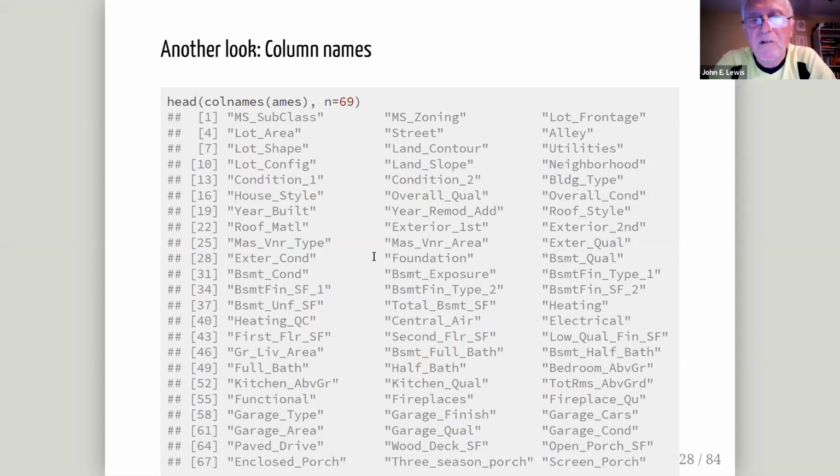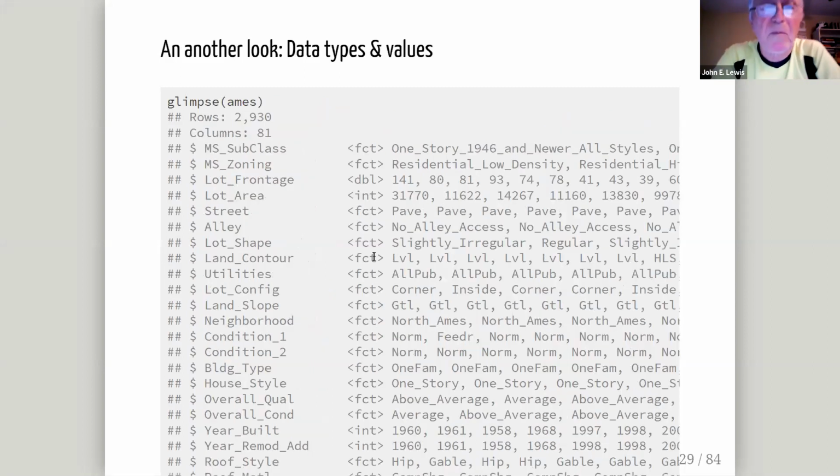There's just a bevy of different variables that I can use here as predictor variables. But in this particular case, this is another example of showing the information on the different variables in the data set. In this case, I use glimpse, and the reason I like to use glimpse sometimes is it gives me information about the data types. So you can see here that many of the data are factor type data or nominal categorical data, but I do have some decimal, integer, and things of that sort.